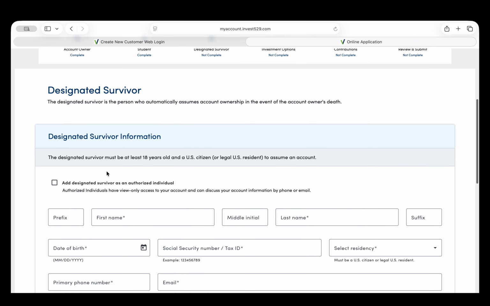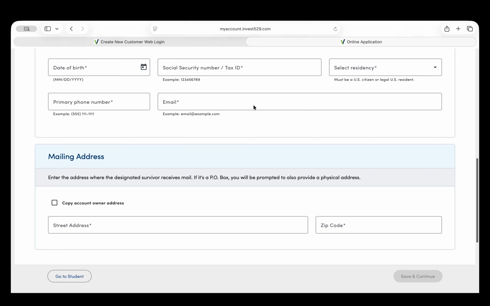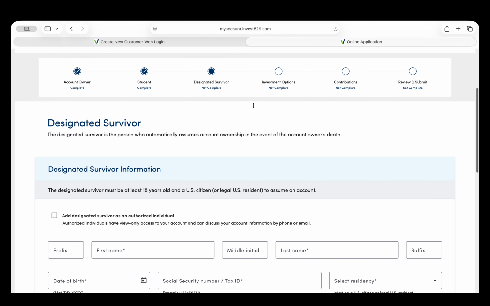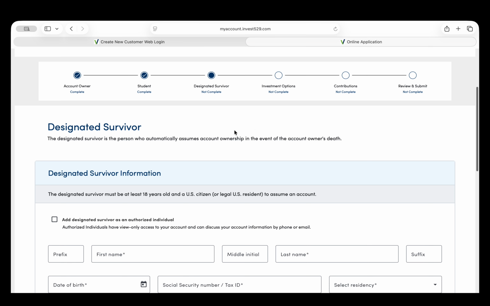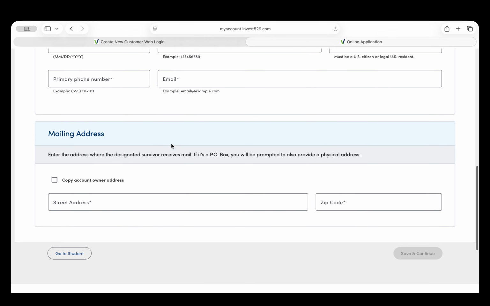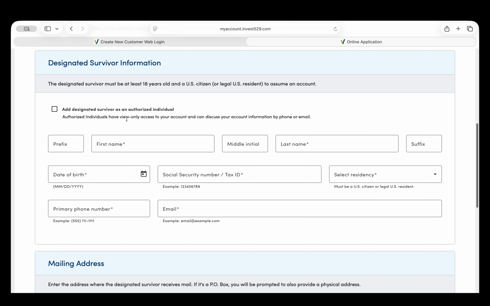And put a designated survivor. It's going to assume ownership in the event of the account owner's death, so maybe a spouse. Add them as an authorized individual.